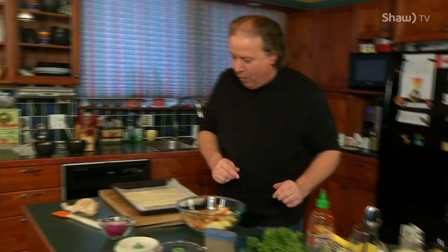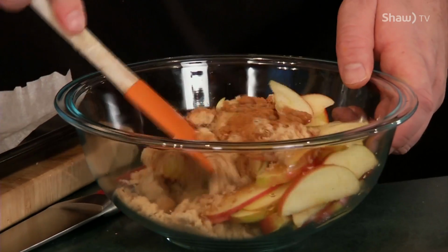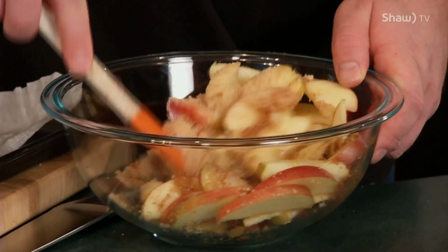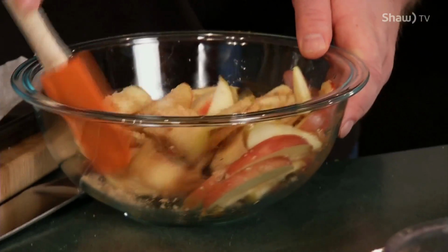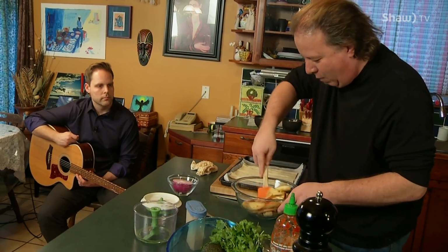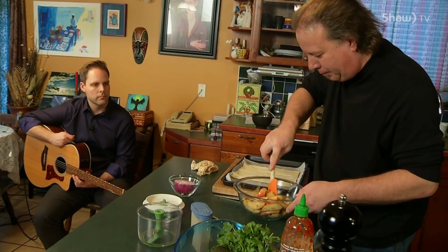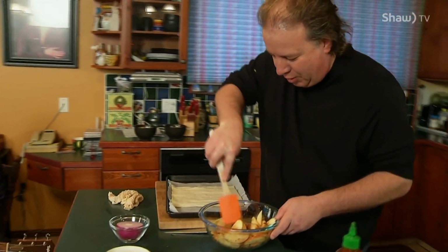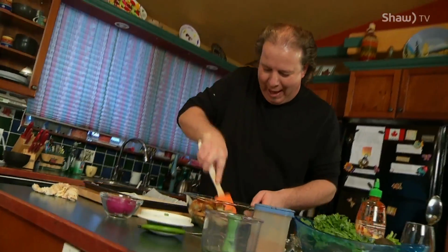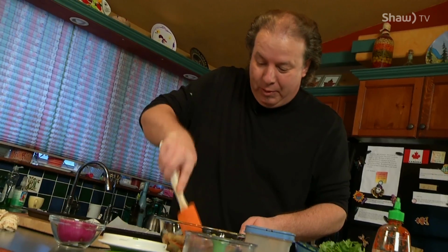All right, so now what we wanna do is just mix all that up. Make sure that all the apples have got all that good sugar and cinnamon. And so what happens is a lot of the salt will also draw out some of the moisture in the apples as well. And you can use just about any kind of apple you want. If you want to use a Granny Smith for a little bit of a tarter flavor, you can do that. These are, I think, Fuji apples is what we're using.